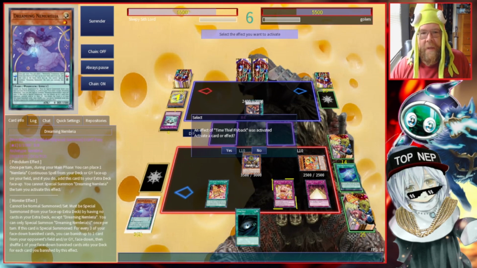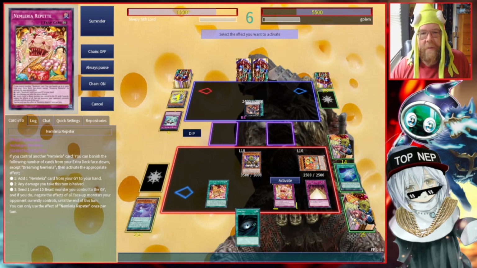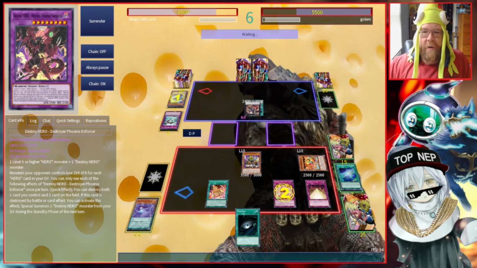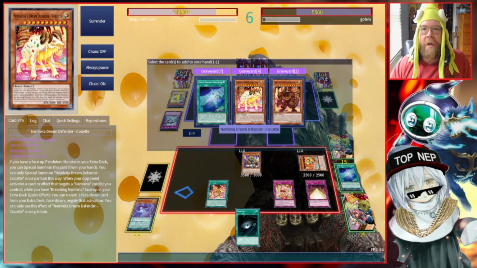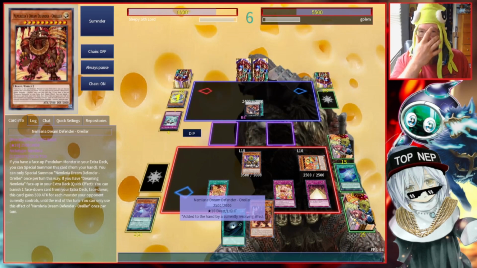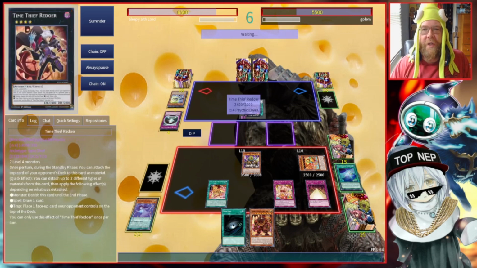Let me think here. Let's activate Repeater's effect. Banish the last card in our extra deck. That way, our Dreaming Nemleria is live now, and we're gonna get ourselves Chocolate Man. I think Chocolate Man is a good choice here.